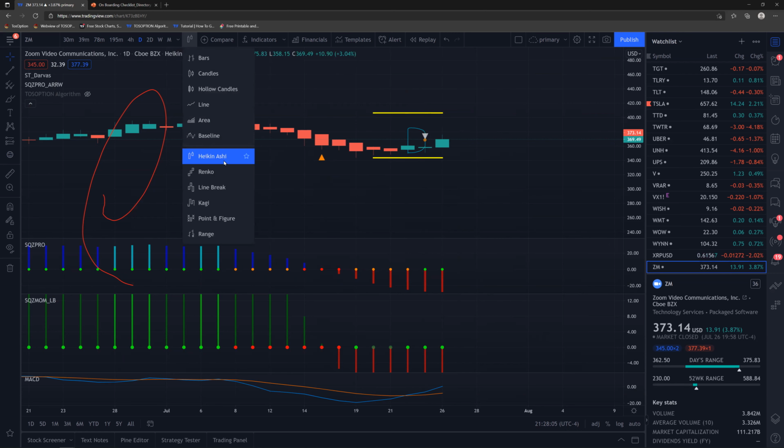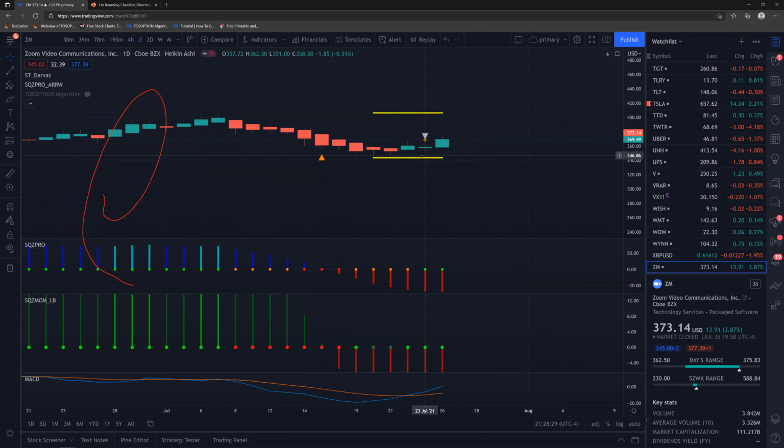Turn the Heikin-Ashi candles on, so you can actually see that most of the momentum in price and volume in each of these candles has created a moment of inertia such that the centroid of this candle is higher than the previous day's candle. So that allows us to understand that the time and sales from the buy and the sell side was dominated by the buying side today, which is good.